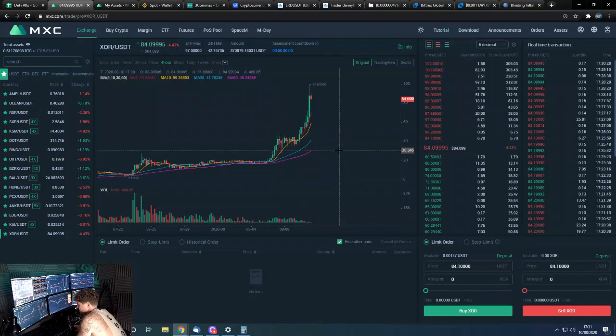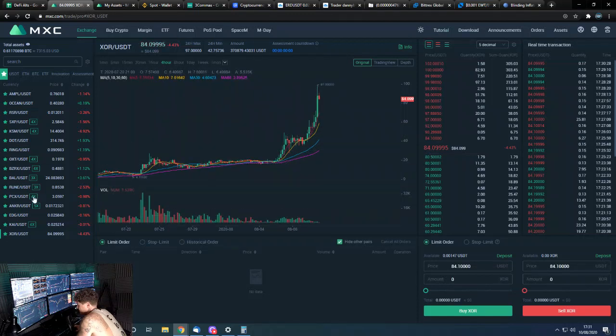Just over the moon with this coin. It makes me feel better about the fact I missed a lot of the gains in DOS. It was a bit of a tricky one with DOS because I was very bullish on it, and it was on MXC, where I had the coins, but then it got delisted on MXC, which gave me the heebie-jeebies. So I kind of wanted to transfer it out, and then I pretty much sold it. But it made a massive gain. I bought it at 0.2 and sold it at 0.87, most of it.